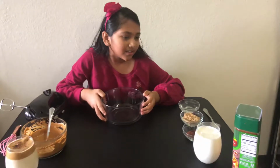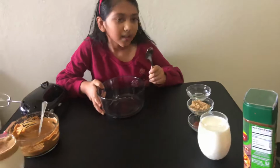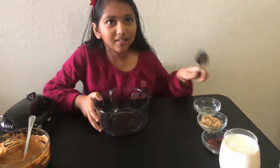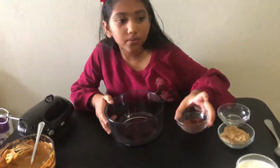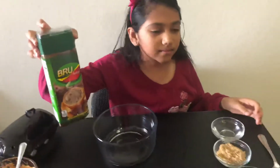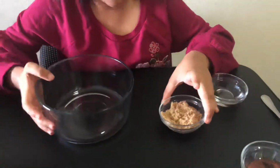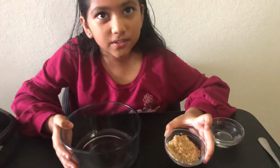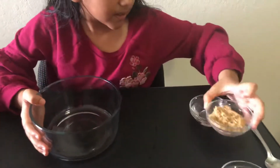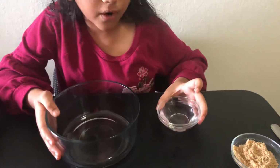So, I'm going to be using this as a measuring spoon, and the ingredients are 2 spoons of instant coffee. It can be any brand. 2.5 spoons of sugar. It doesn't have to be brown sugar. You can also use white sugar. And 4 spoons of heated water.